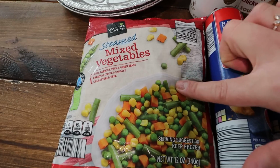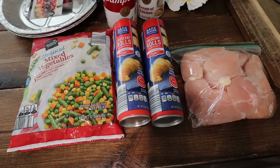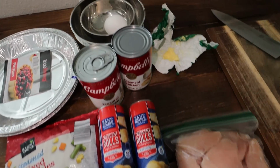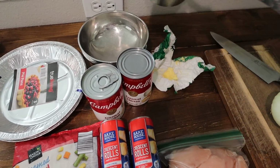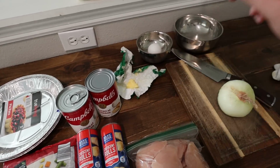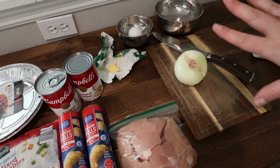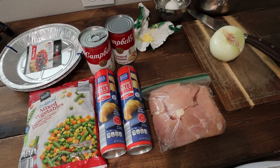And then mixed vegetables, 1 bag. You could bulk this up if you have a bigger family to feed, then you could double this. And then you'll also need 1 egg for the top. I do an egg wash. And this is a little tip, I always have a discard bowl. So with the wrapper, peel from the onion, things like that, I just toss in the bowl and it's just a lot easier to keep your cooking station clean and tidy.